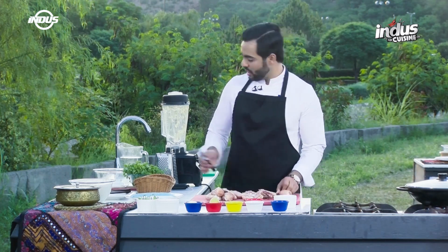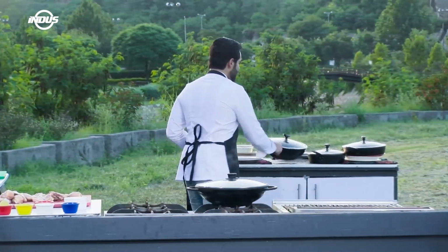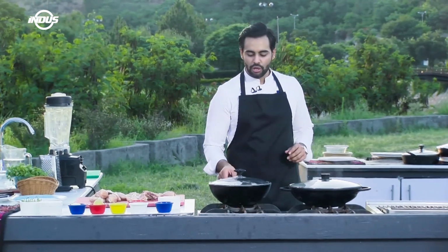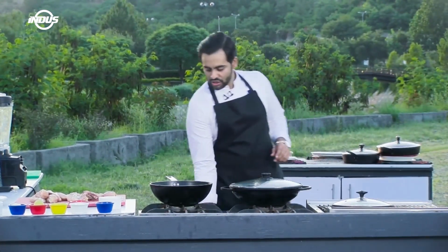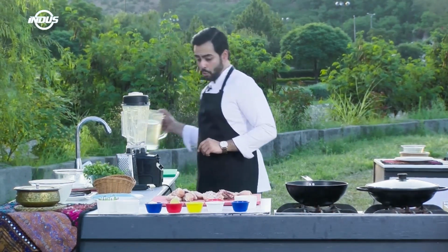Now this is done. I'll keep this on the side, and I shall just bring another wok in front. For this, we have to bring the wok to boil first. We'll just increase the heat to full. We'll add around a liter of water for now.